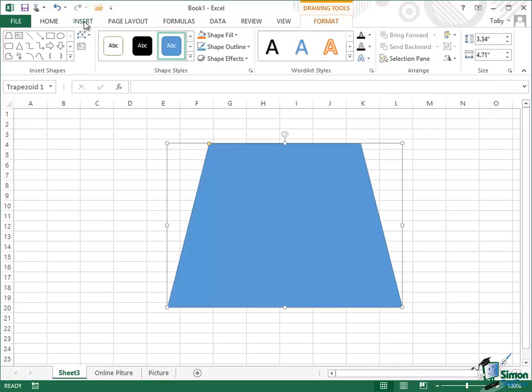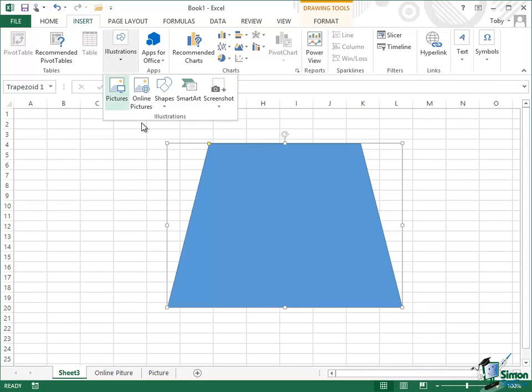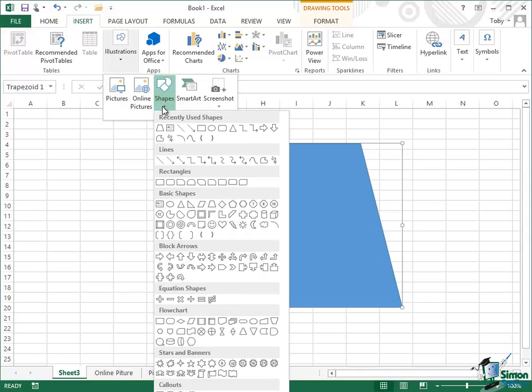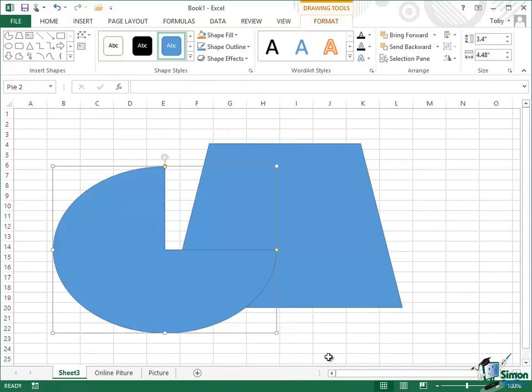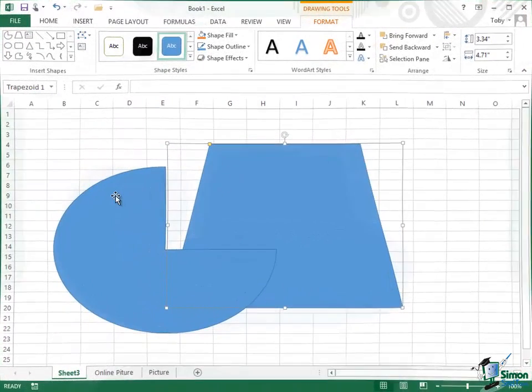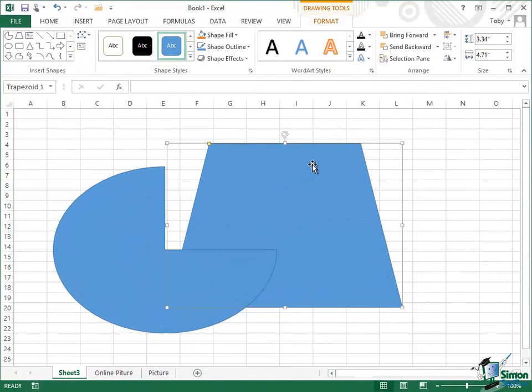So having inserted that one, I could do insert illustration, insert another shape. Let's say this time I choose that basic shape there, the pie. I could draw the pie on there, and I could build up a composite picture. And note that as I click between those shapes, I can determine which of them is the currently selected shape. You can actually group shapes together. You can effectively glue them together so that they become single entities, or like single entities anyway. And in that way you can make much more complex shapes by gluing things together.